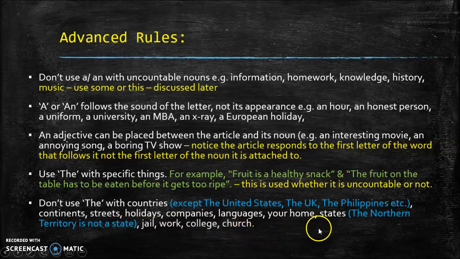When you're talking about people, like nationalities, you don't use "the" unless you're specifically mentioning that group of people to talk about them. So you might say, I am Australian. You don't say, I am the Australian, right? But you might say also, the Australians are good at cricket, right? So if you're talking about that group of people specifically, you'd use "the". But in general, when you're using it in a sentence, you don't use an article.